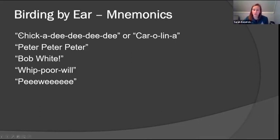So some of these mnemonics are helpful to help you learn bird song. And some species are actually named after their call. We all know what a chickadee says because that's what they say. They're named after their call. And a Carolina chickadee has a four-note call that could be like "Carolina." It could help you remember the actual name of the bird. A tufted titmouse is generally recognized in the birding world to say "Peter, Peter, Peter, Peter." So you'll run across mnemonics like that that are widespread and common. Bobwhite quail is named after its call. Whippoorwill, whippoorwill, whippoorwill, named after its call.